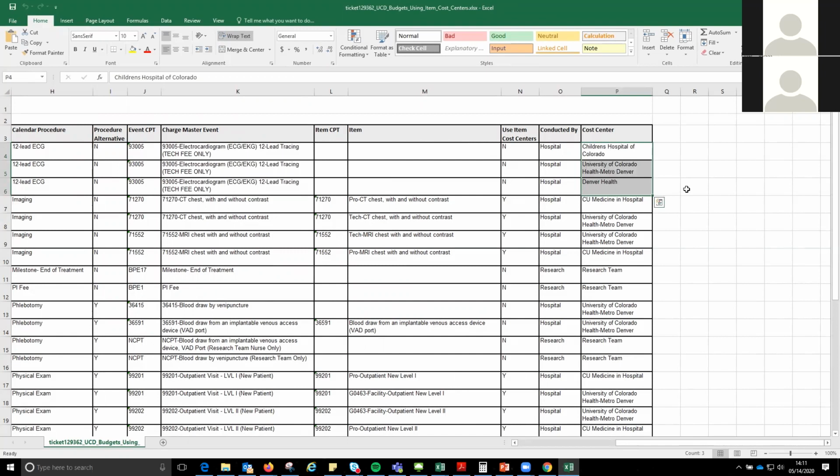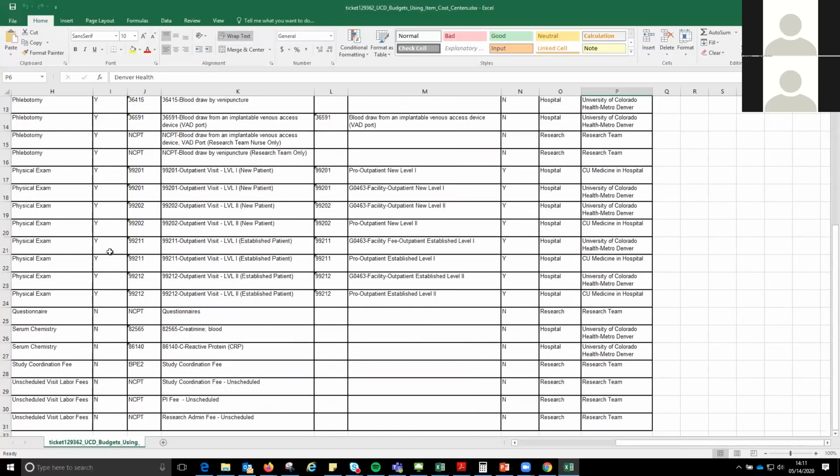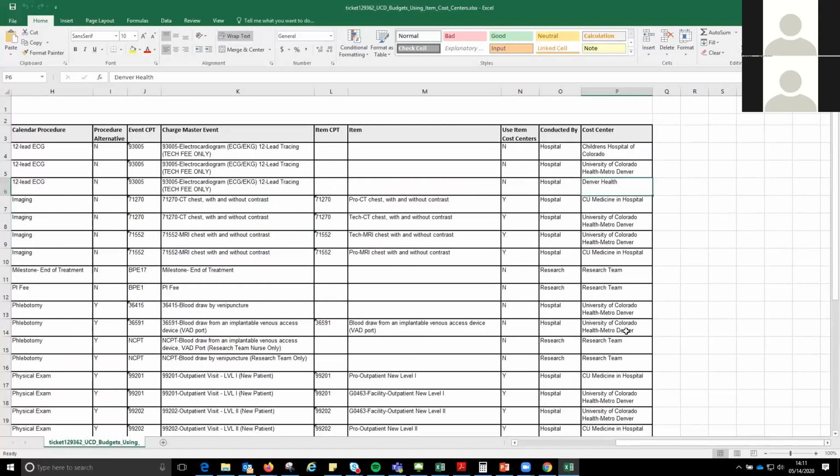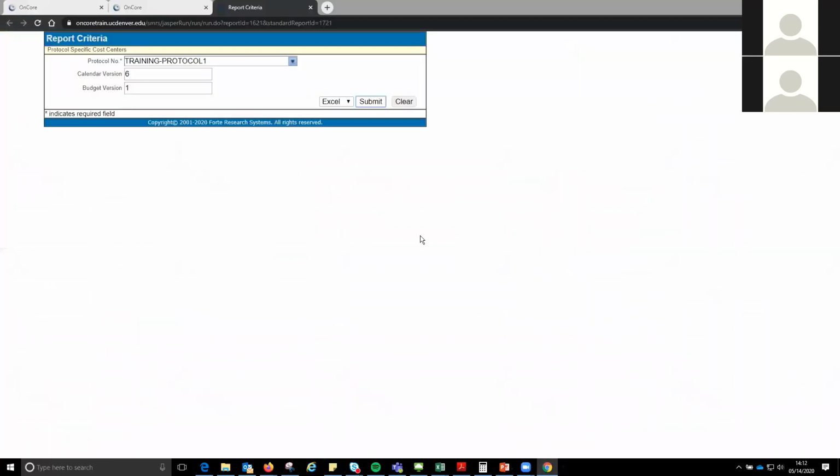So this is how we could use the report to identify, in this case, maybe Denver Health is not supposed to be there. So I could go back, make a note, and say, calendar builder, we need to remove Denver Health as an option, or if we need to add any options that are not listed across some of the other procedures that we have. Okay. So feel free to use that report. As a calendar builder, I tend to run this report before I release calendars, just as a double check for myself, but I would recommend running it while you're doing your pre-award review as well.